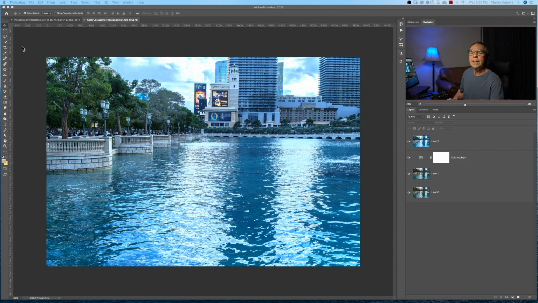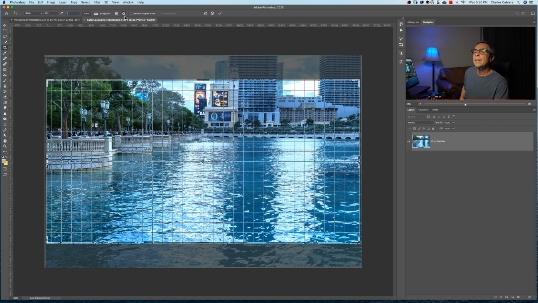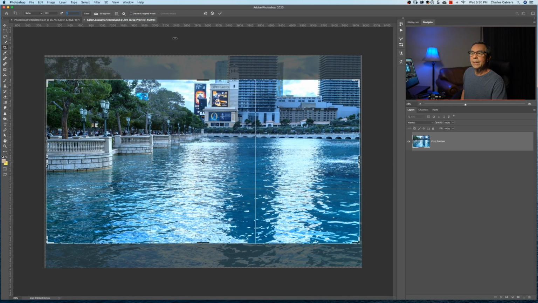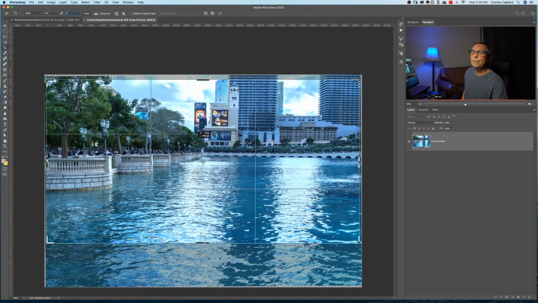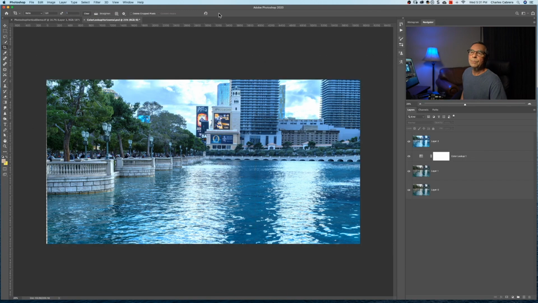But how this comes into play, come up here to crop, come up here to ratio, and I'm going to type in 1.91 and put 1 over here. And I'm going to take this grid out. Here you can see that this is going to be cropped to this aspect ratio. And you have some areas here where your top and bottom is cut off, and you can reposition your photo and maintain that aspect ratio. So if I commit this change, there is my 1.91 to 1 aspect ratio.